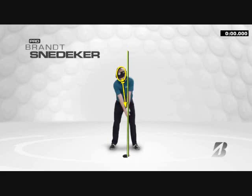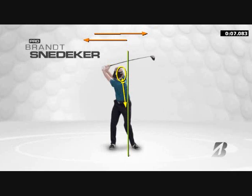And we are trying very hard to shift the weight on the backswing this direction, and on the forward swing back this direction. Now let's take him to the top. That's a weight shift, folks. You can see his head has moved off the ball ever so slightly, which basically means his center of gravity has moved this way, as you can see. Now I'm not talking Curtis Strange back in the late 80s. I'm just talking a very slight weight shift.